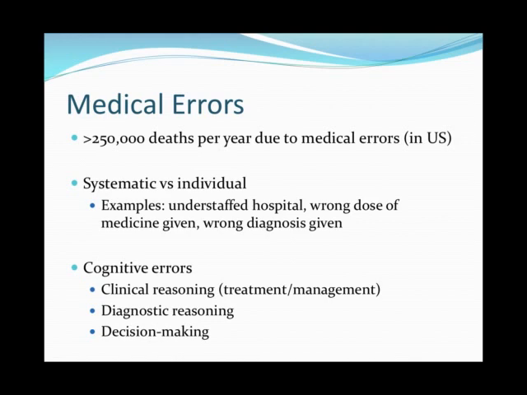For the wrong diagnosis, that would be an individual problem, because it would be like the doctor is just not, or I guess maybe there could be a systematic error too, but in general, this is going to be an individual problem where the doctor is talking with the patient, and for some reason he is coming to the wrong diagnosis, but normally that's an individual problem.